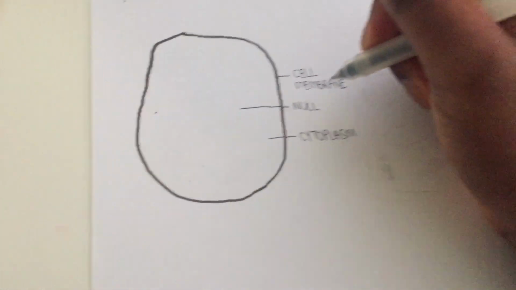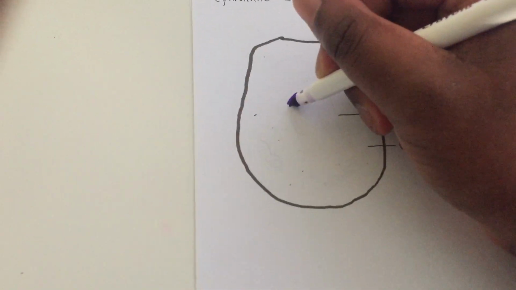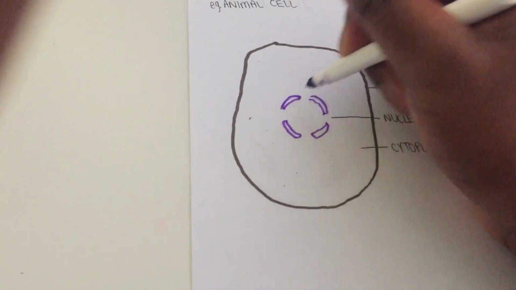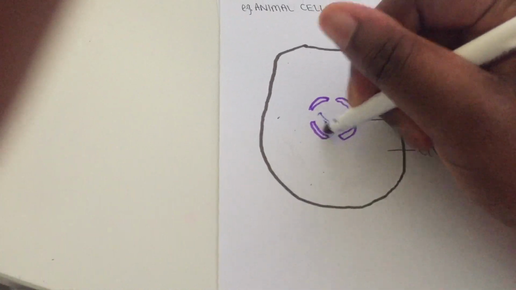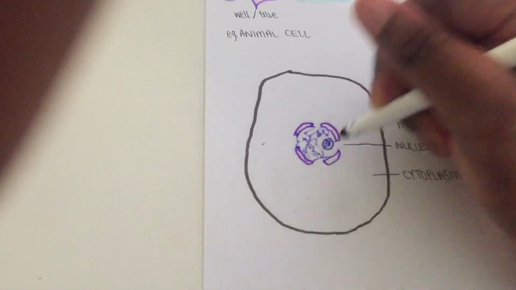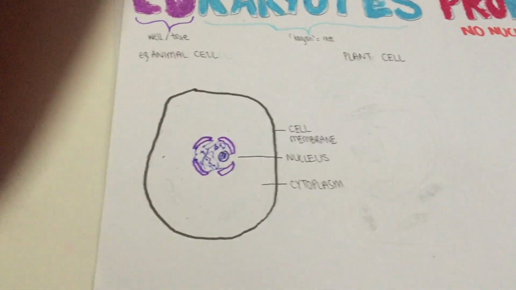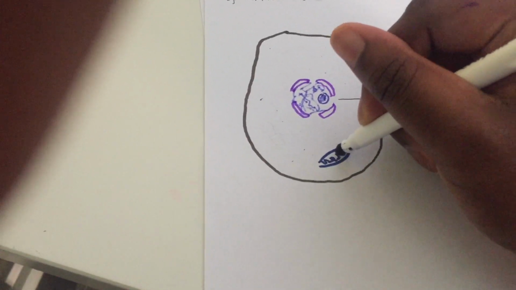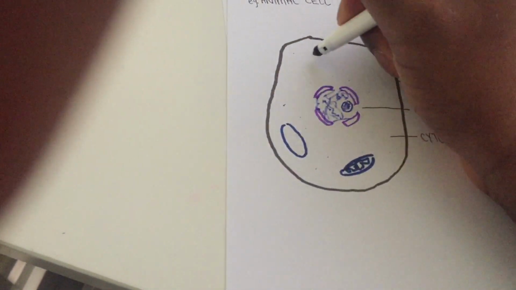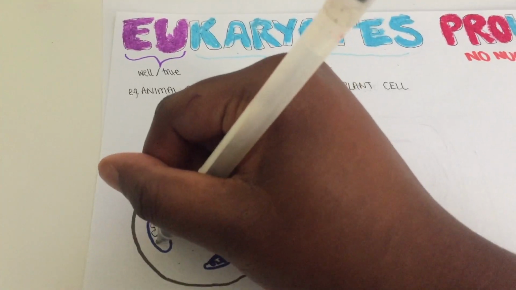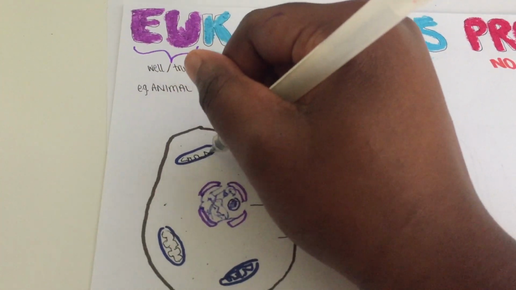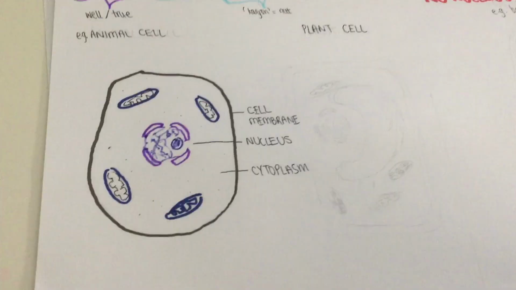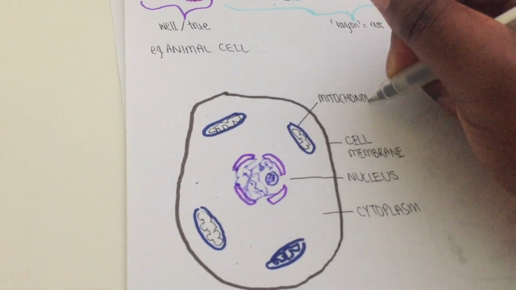Organelles such as the nucleus contain our blueprint, our DNA, or genetic material, stored in the form of chromosomes, which instructs the cells to form new cells and controls cellular activities. The mitochondria is the site of aerobic respiration, a chemical reaction where glucose and oxygen react to form carbon dioxide and energy in the form of ATP. Therefore, the mitochondria is considered to be the powerhouse of the cell.